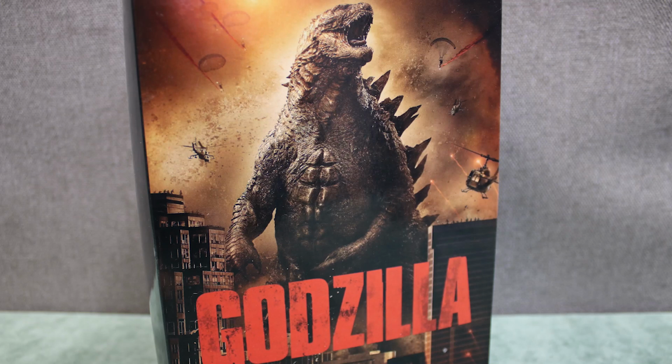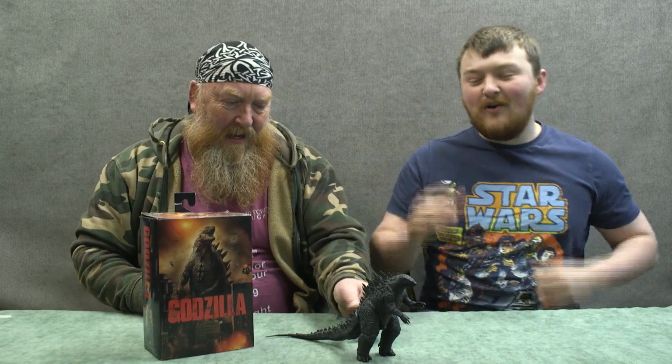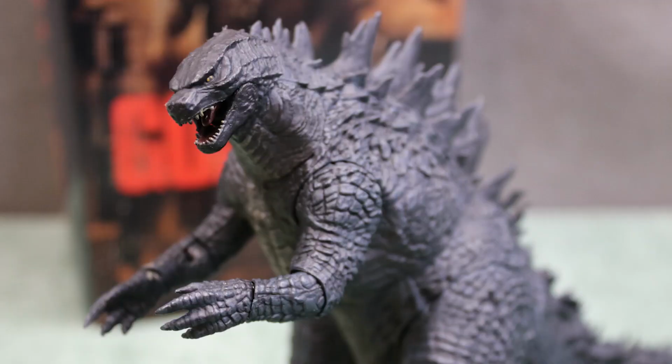So this is Godzilla 2014. The big reveal. He's not in there because we had to put the tail on. Yes. Here he is. Boom. Godzilla 2014, the 12-inch head to tail. Yeah, he's got a much finer tail on him. It's kind of very whippy.